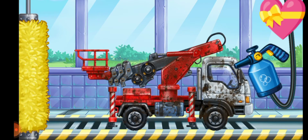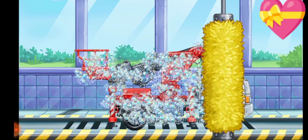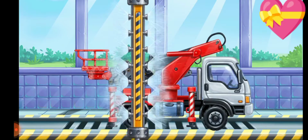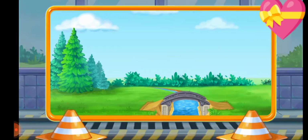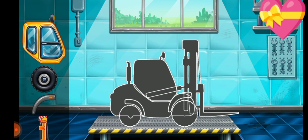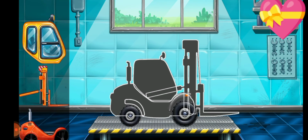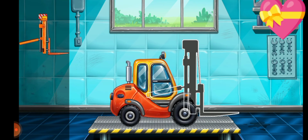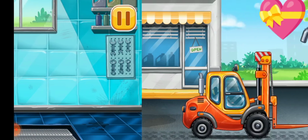To wash cherry picker truck. To assemble. Mini loader. Filling. Mini loader.